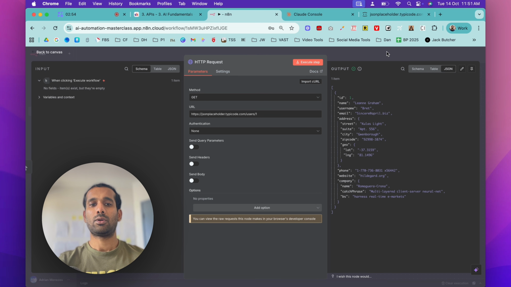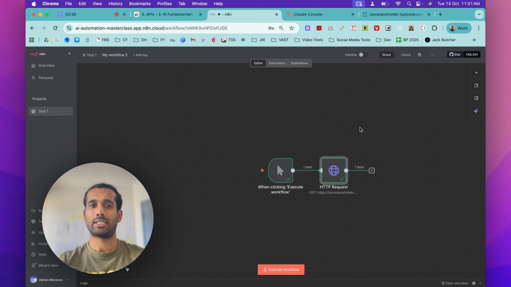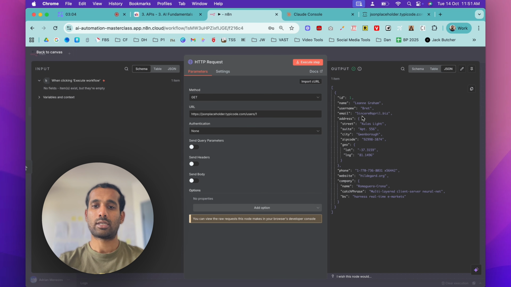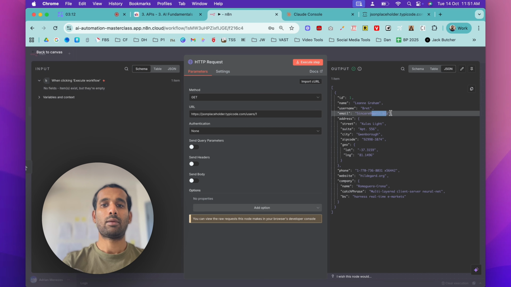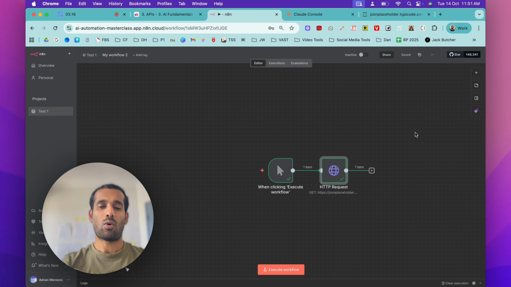But the difference when you're doing it here in your automations in N8N is basically now you can manipulate this data and make decisions based on it, right? Like say you wanted to check what their email was. And if their email belonged to this domain name, say april.biz, then we may want to send them an email to potentially do business or whatever that may be, or you may be applying for a job.